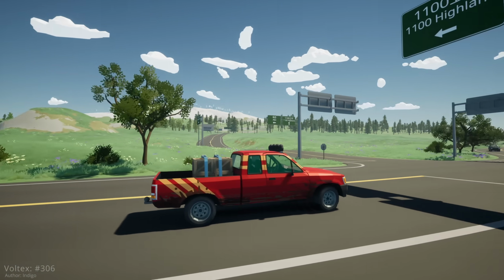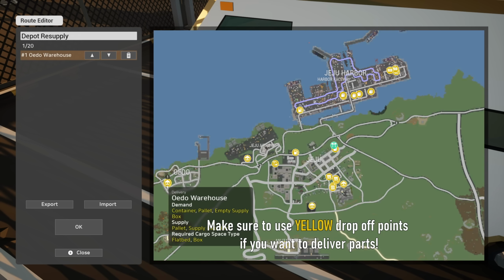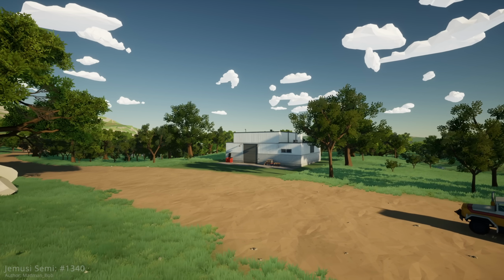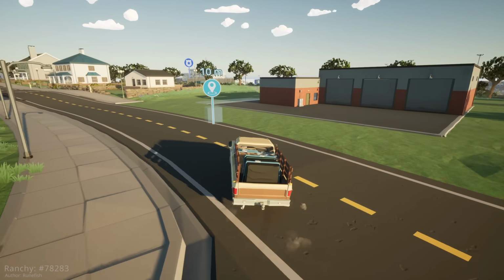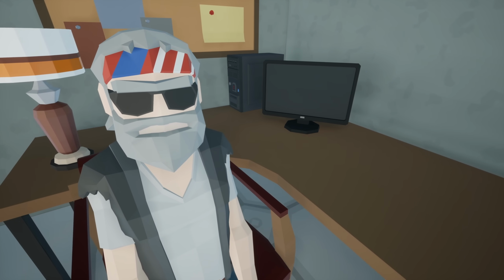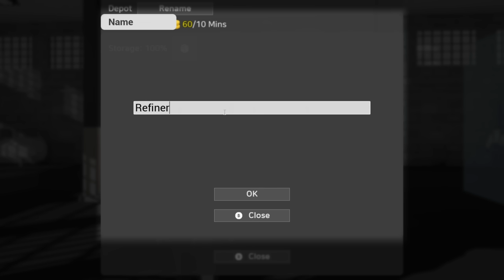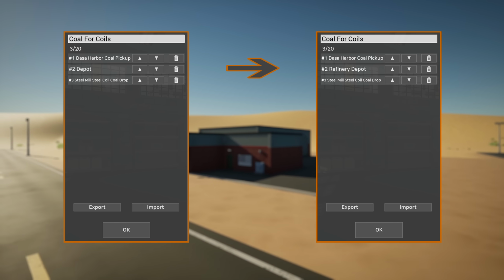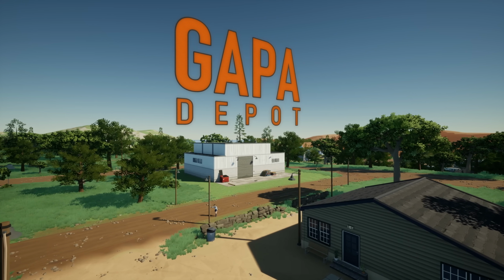And I know what you're thinking. It's much more work compared to just clicking a button, but this method does have some advantages. Firstly, you could try to create a route that will take care of those deliveries for you, and it would completely automate your company. But most importantly, this method of resupplying is crucial for multiplayer, and I will explain why later in the video. And before I forget, while you're still in the depot menu, you could also give each depot a unique name, and it will be reflected in the route editor. This helps to keep things nice and organized, especially when you have several different depots.